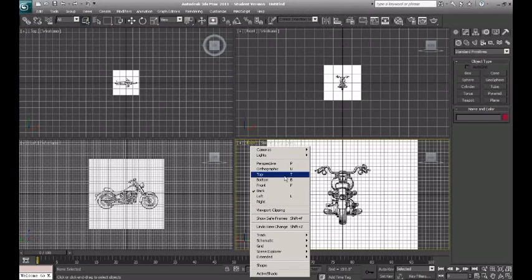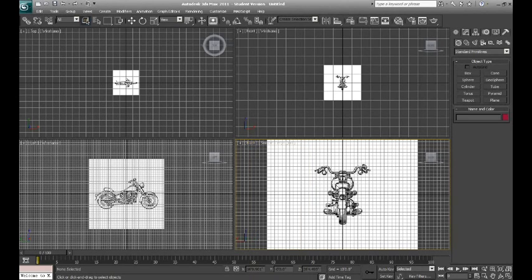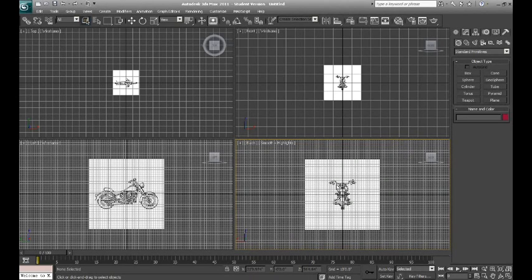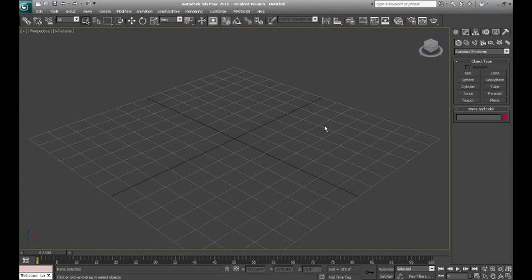Okay, so here you can see that we have many options for views. We have top, bottom, front, back, left, right, and perspective in 3ds Max. And the image planes are locked to the particular orthographic view that you have set up. All right, the other option to working planes, image planes, is my favorite.